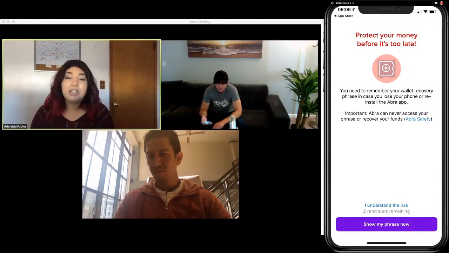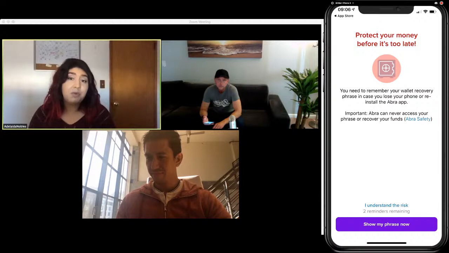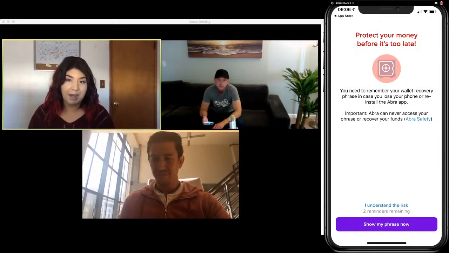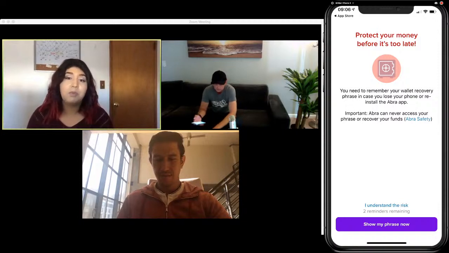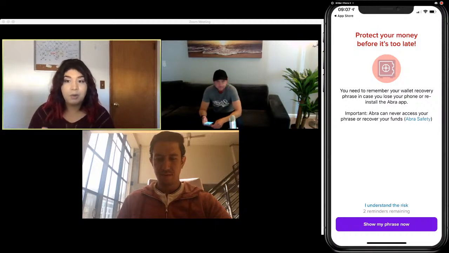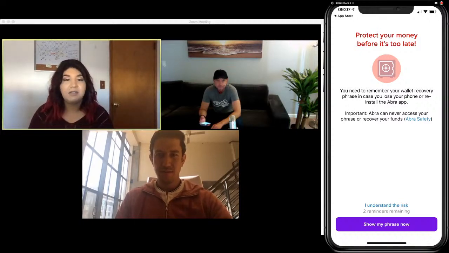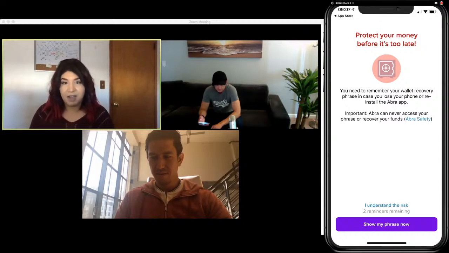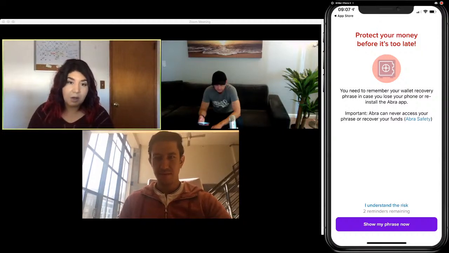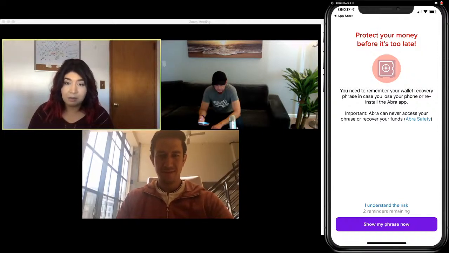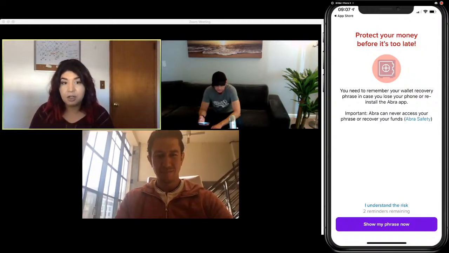So essentially, we want to make sure that you write down your recovery phrase as soon as you can. And the reason being, of course, as I stated, is that this is the one way you can pull up your wallet, regardless of if you lose your phone, break your phone, end up somehow losing access to it. If there's any kind of issue, this is the one way that you can go and recover your funds on any device. So we absolutely recommend that you do it as soon as you download the wallet, but absolutely right after you deposit funds. Definitely do it at that point.